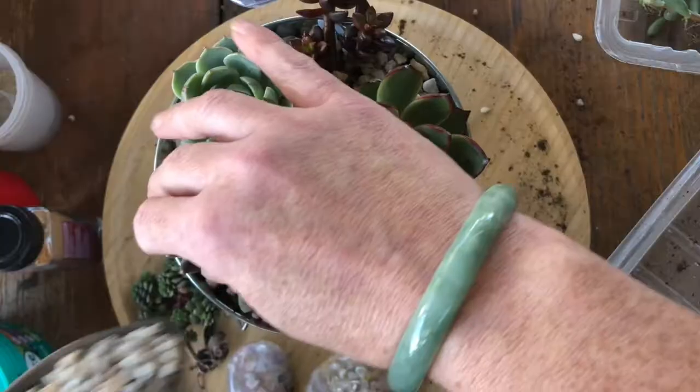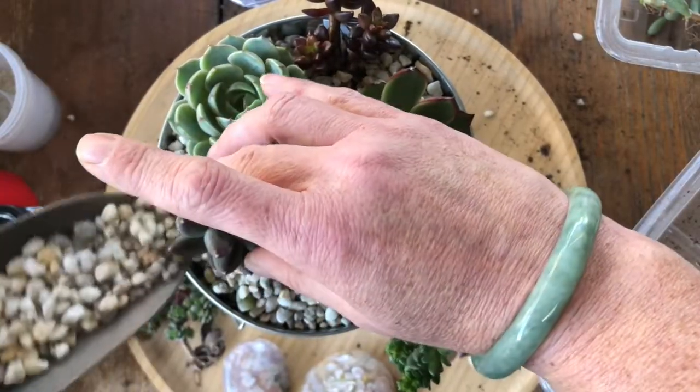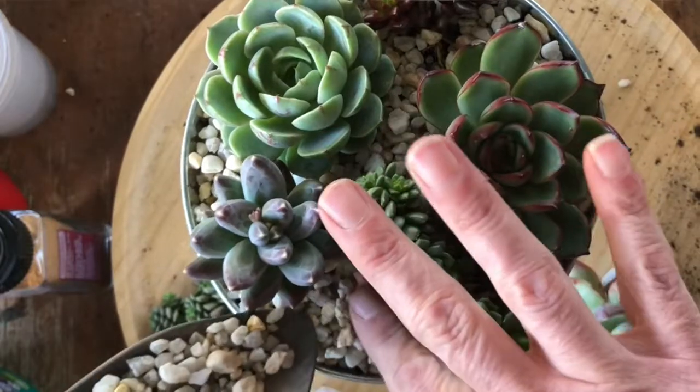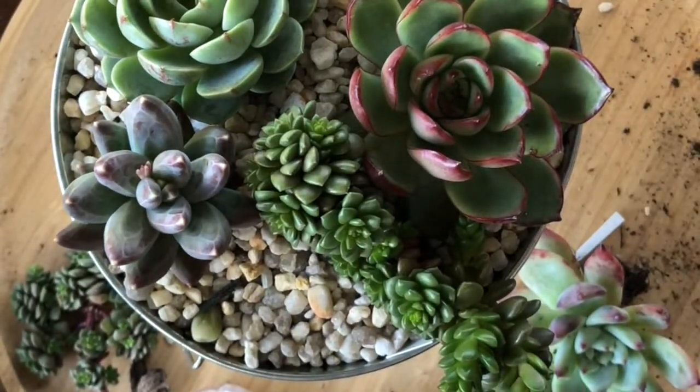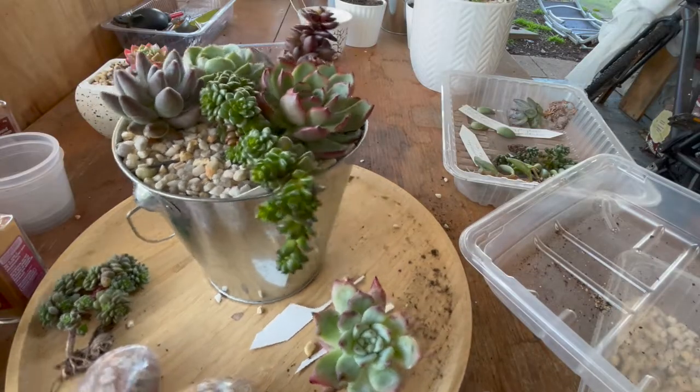Being a crystal and rock collector, just want to fill that up a bit more. Wheelie tape gonna go, yep.